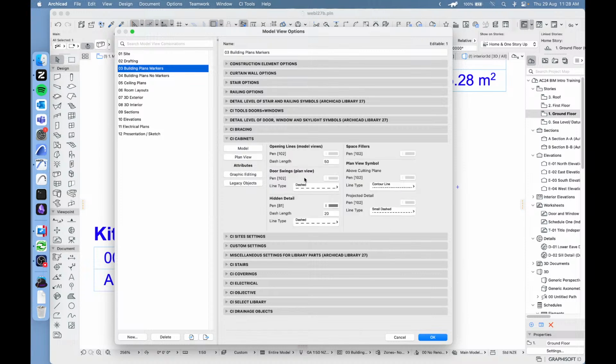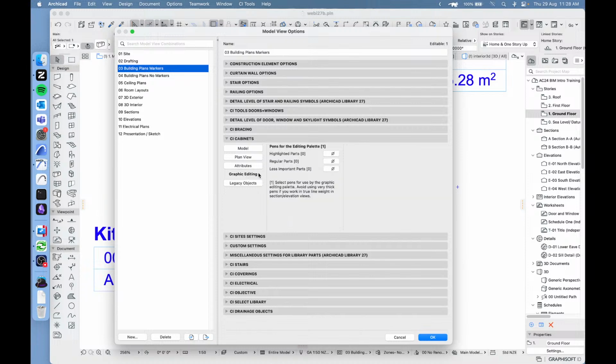The attribute setting lets us control what the actual pen and line types are for all of those things. So at least in the international template for ArchiCAD, these will all be a sort of a light grey colour. So you're seeing a sort of a greyed out dashed line view, but you can override these to whatever makes sense for you, or whatever fits in with how your template is set up. You can go through and override any of these to what you need to.